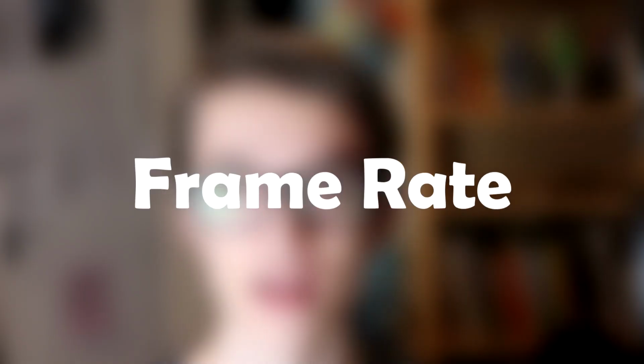The video that you're watching right now is being shot with the Canon 200D. And the video you're watching right now is being shot with the Legria. You decide which one you prefer, although, you know, I prefer the 200D, although that's just me. Frame rate. The Legria shoots at 30 frames a second or 25 frames a second, depending on your country, which is just standard video and is what pretty much every camera universally shoots in.